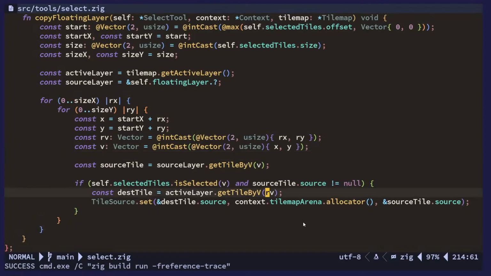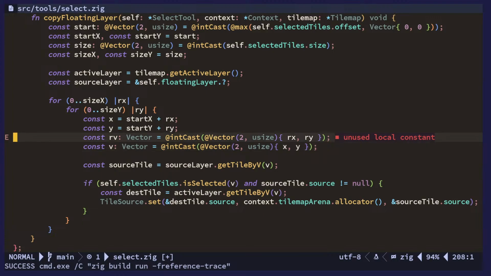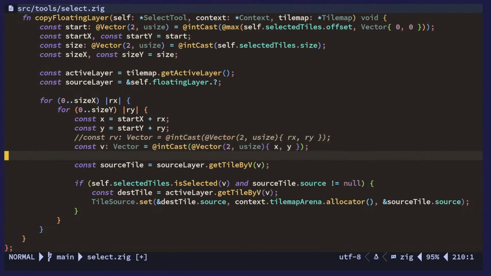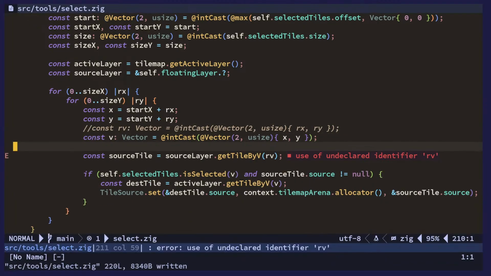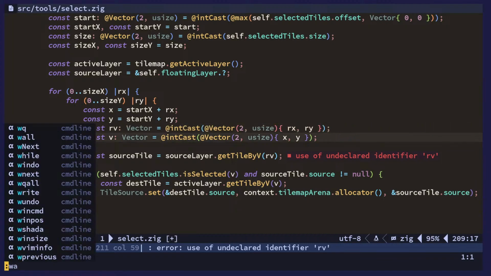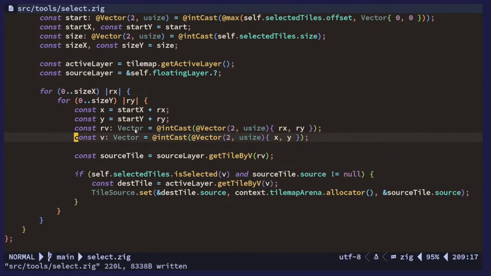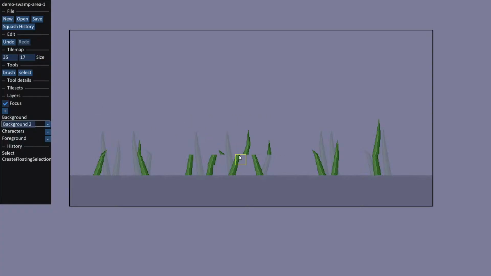Yeah, still the same. So RV and V must be equal then. Well, no, they shouldn't be equal since, oh wait, because this is negative, right? So it becomes 0, 0 anyways. Okay, so let's actually try moving it down to the right then. See if that works. Okay, yeah, so that works.